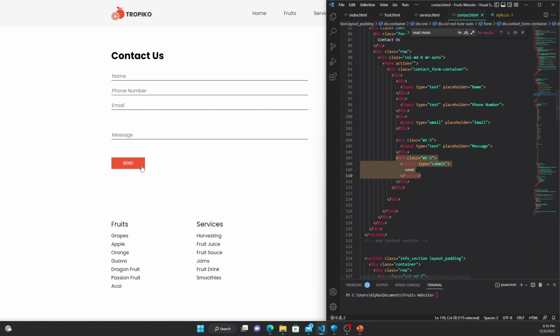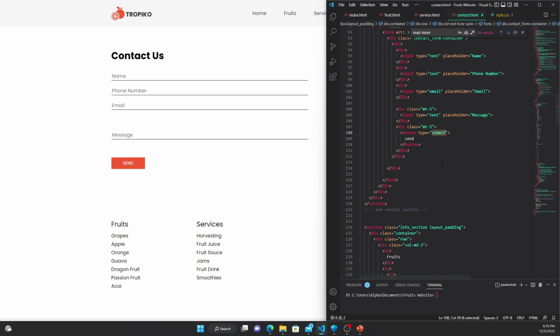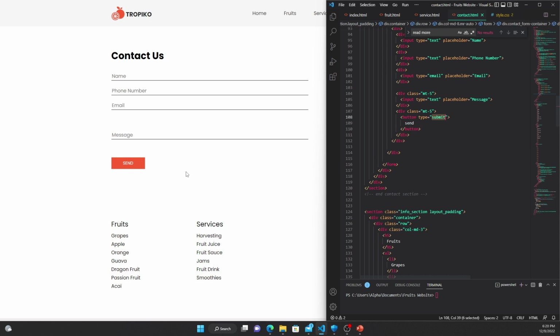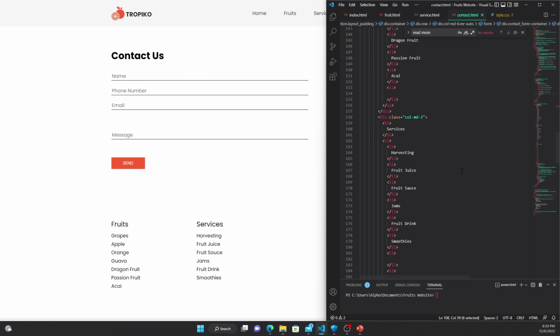As you can see, the class is mt5 and the type of button is submit. We have other types of buttons, but in our case I used submit because that sends us whatever the user types in the form. That's basically everything about the contact us page.